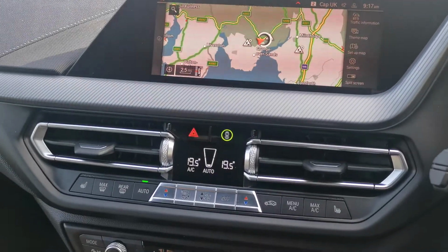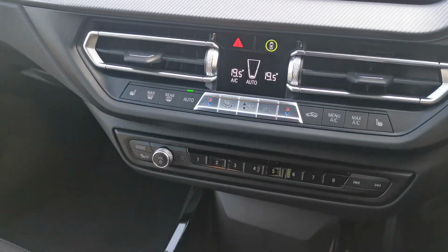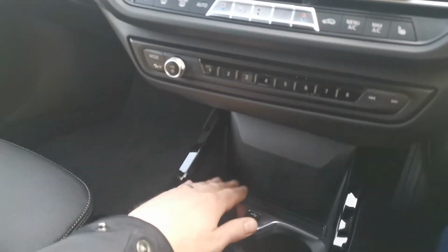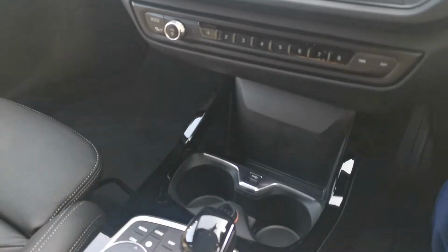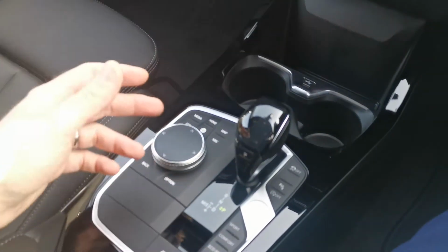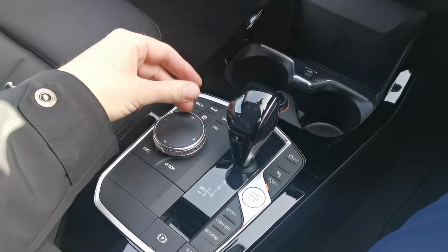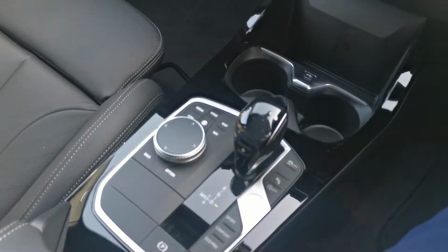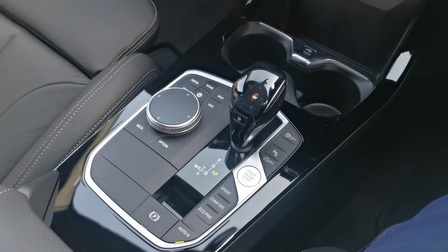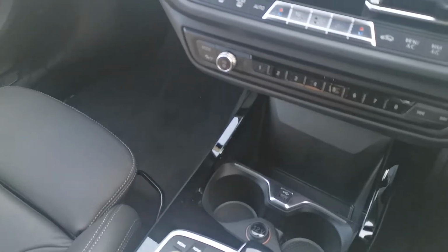Moving on down, we've got the dual zone climate control there, three-way heated front seats for the two front passengers. Some audio controls there, favourite buttons, and a storage bin with that USB point, and a 12-volt socket there next to those cup holders. This car's also running a fantastic dual clutch automatic gearbox. We do have a full manual mode as well, so when it's in drive you can flick it across to the left there and use the gear selector to select your gears if you want to take manual control. As mentioned before, the tried and tested iDrive dial there with the touchpad on top, the automatic handbrake, different driving modes as well, to customise and get the car set up to work for you.